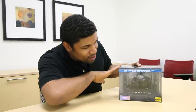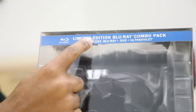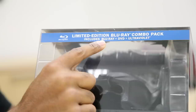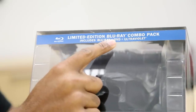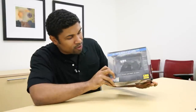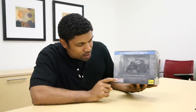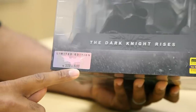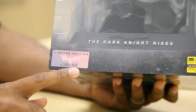But we have it. Here it is, limited edition Blu-ray combo pack. You get the Blu-ray, the DVD, and the ultraviolet digital copy. And you know what? This is what's official. A limited edition that's certified, you actually get a number. Our number is 13,218 of 35,000. That's it.